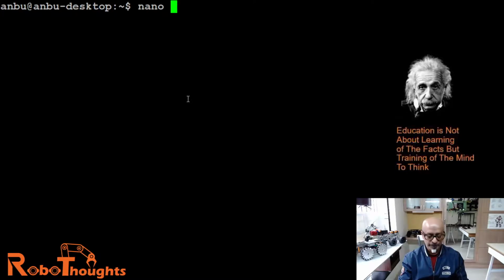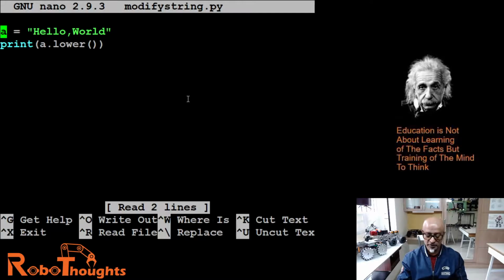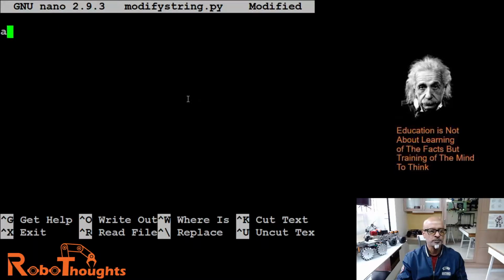Nano modify string dot py. I am going to open the existing Python file which we created. Let me delete this program. Okay, now let me write a equals hello.